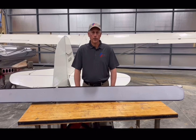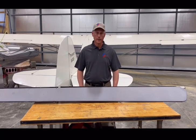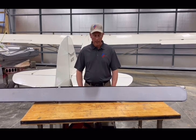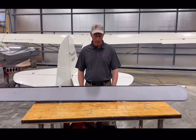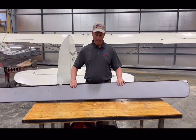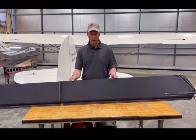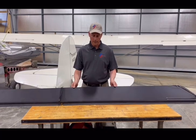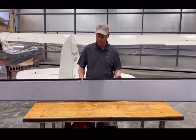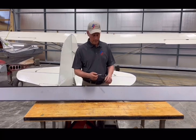Hey guys, we just wanted to do an impromptu video today on fabric testers. We're actually working on an ultralight today, so this is Dacron sailcloth off of a Quicksilver. We're actually making a UV coating also to help protect this. You can see the color on this — this actually was black. This is the bottom side, so you can see how much sun it's gotten. These sails are six years old and have 800 hours on them. This is on a training aircraft, so we're replacing the sails, but while we're doing it we thought we'd play with the fabric testers a little bit.